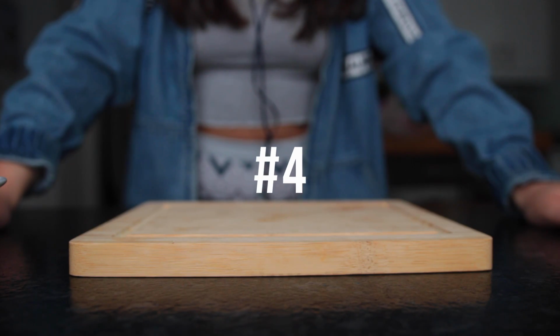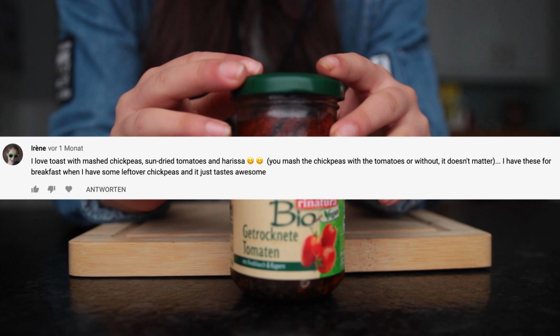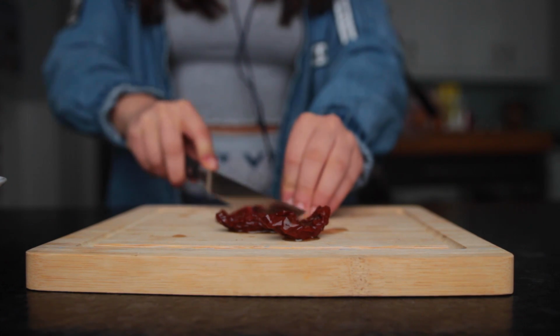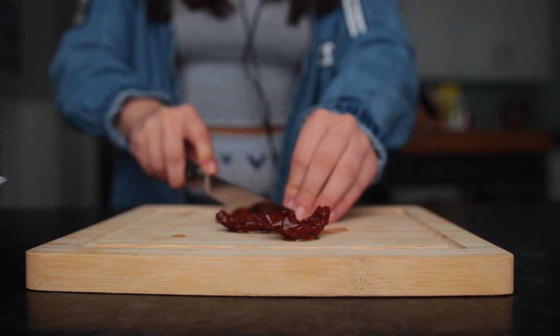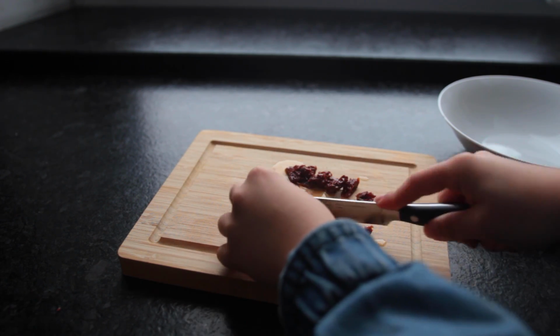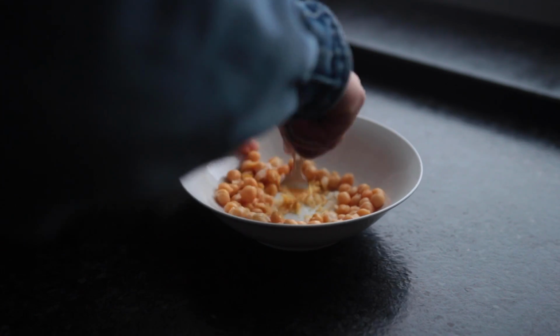Moving on to this next idea. I love toasts with mashed chickpeas, sun-dried tomatoes, and harissa. Let's do it! First, grab a jar of sun-dried tomatoes, cut up about a handful of those, and set them aside. Add about half a cup of chickpeas to a breakfast bowl and mash them up using a fork.